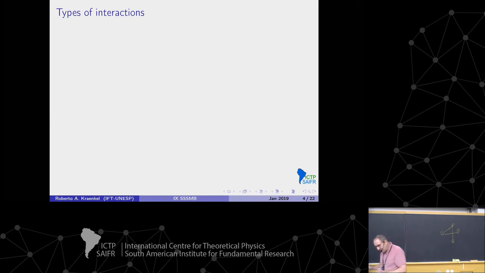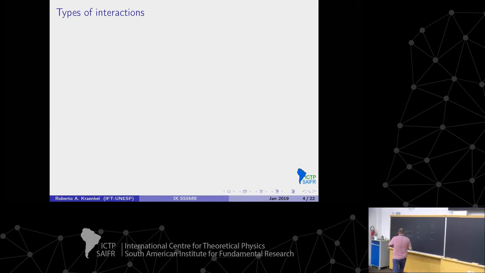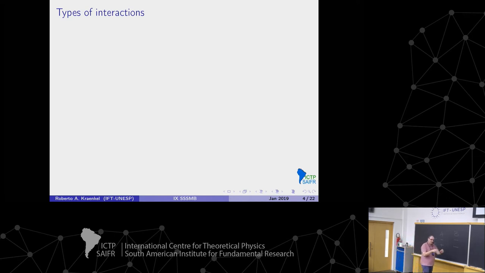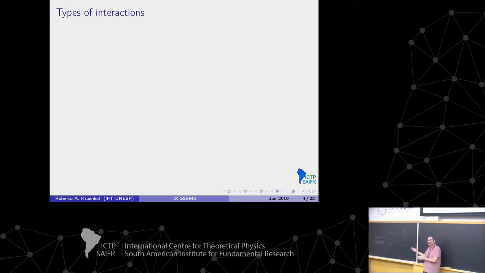So there is a host of different interactions which can be put under this umbrella of predation. This is a very crude way of classifying interactions, okay? So there's a biological diversity of ways that species interact, and we are just now not looking at this diversity, and we are classifying them into classes, and we will build models that are in principle valid for the whole class, okay? Therefore, these models that we will build are not very realistic because they don't take into account a lot of biological information that you could have if you take into account the real situations, but will give us, on the other hand, general results and general patterns that we expect to observe when you have this kind of interactions in nature.